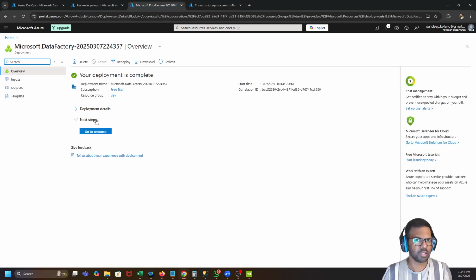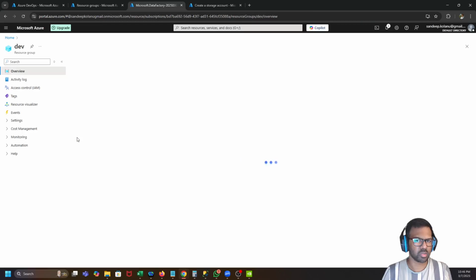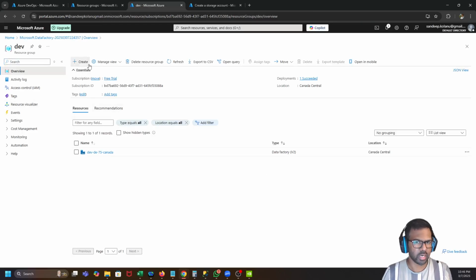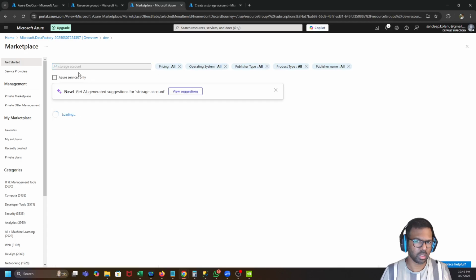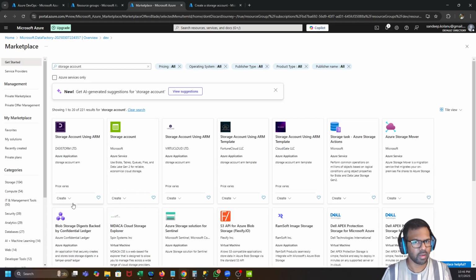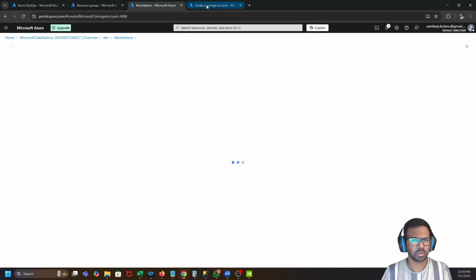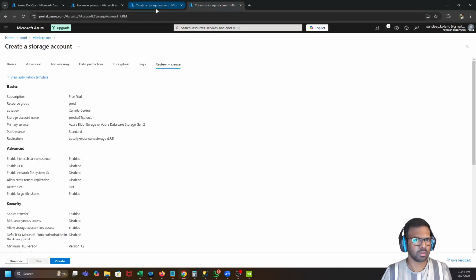In the same way, let's go to the dev resource group. We'll also create a storage account here. Click on create storage account. This is still the production name.